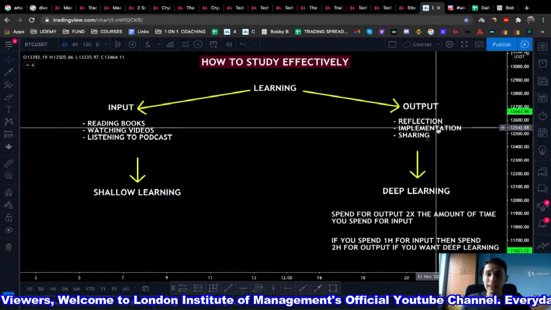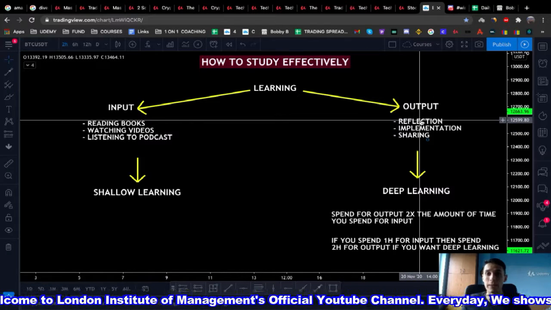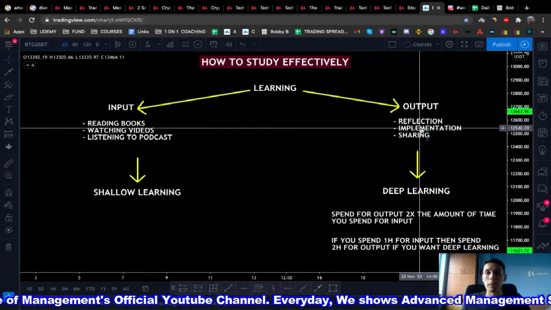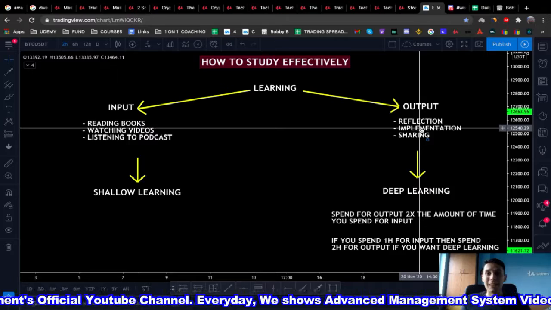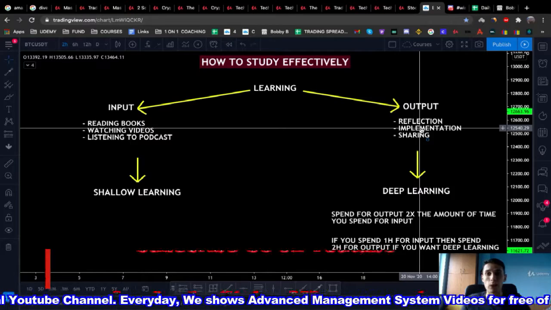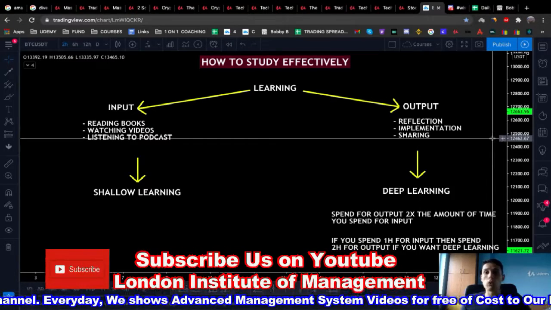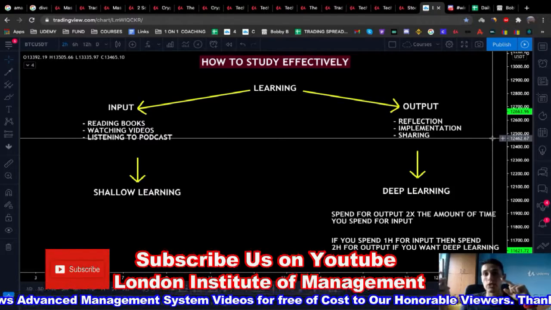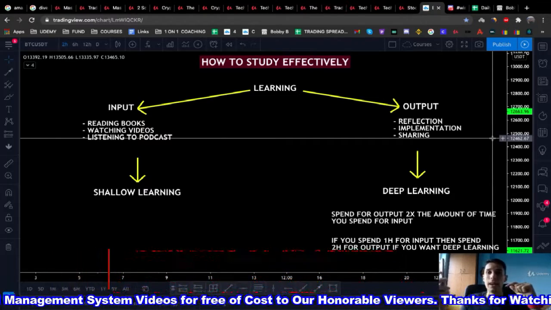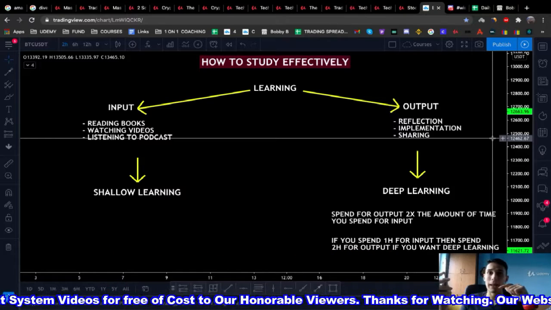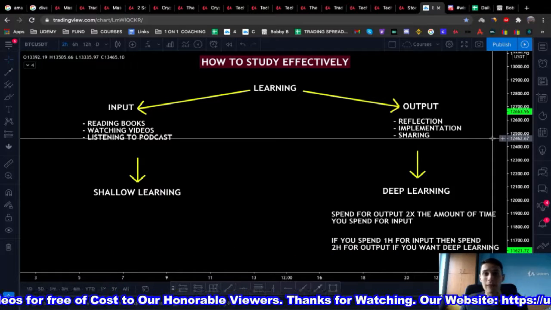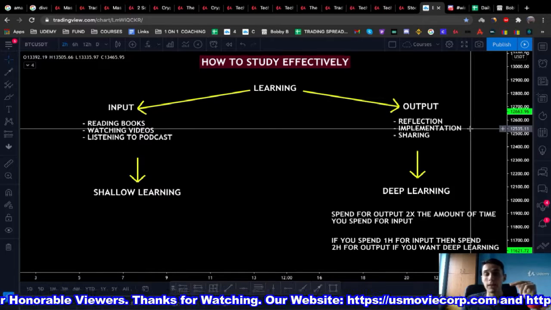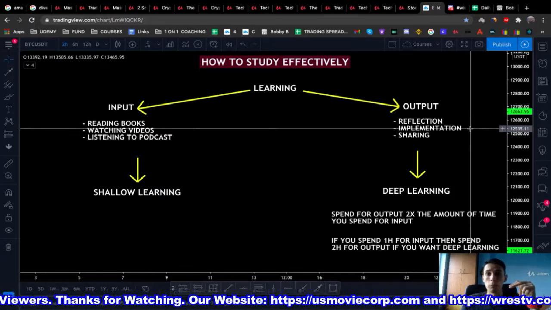The second thing is implementation, right? This is how I did the reflection, and the reflection is what did I learn today. The implementation is how do I apply this, how to implement this in my life, right? How to use this. And I was talking about this on the video. I was like, okay, I learned this strategy. How am I going to implement this? I was creating a plan for how to implement this in my life. For example, you will start after this video, you will start jumping into the course and you will learn all this type of information.